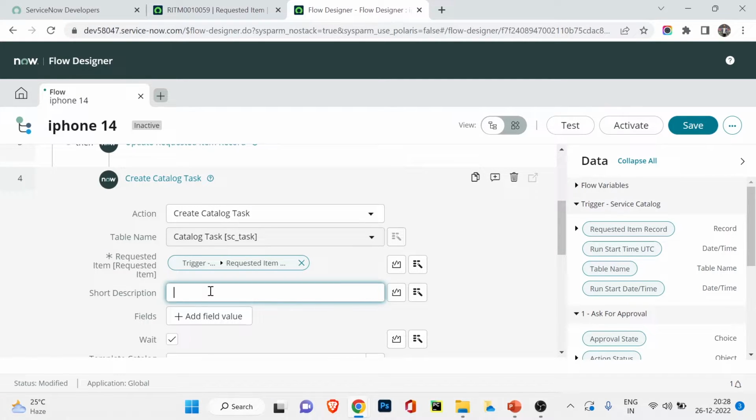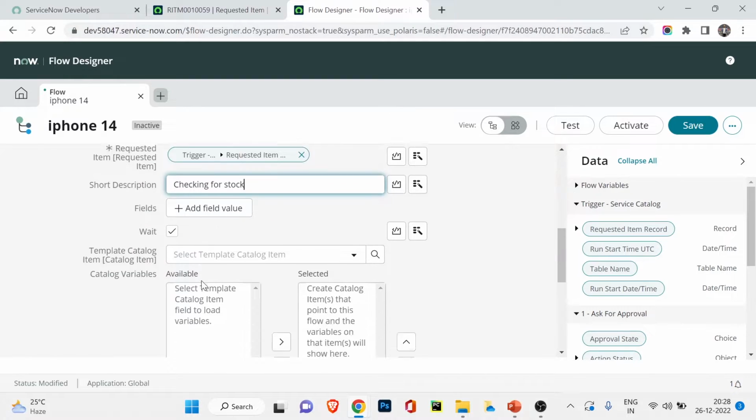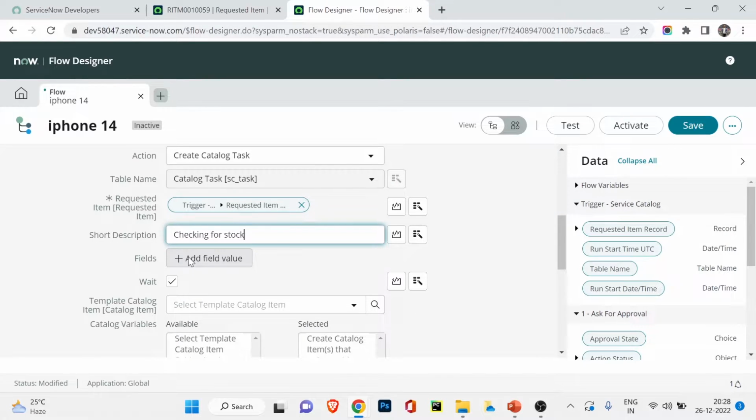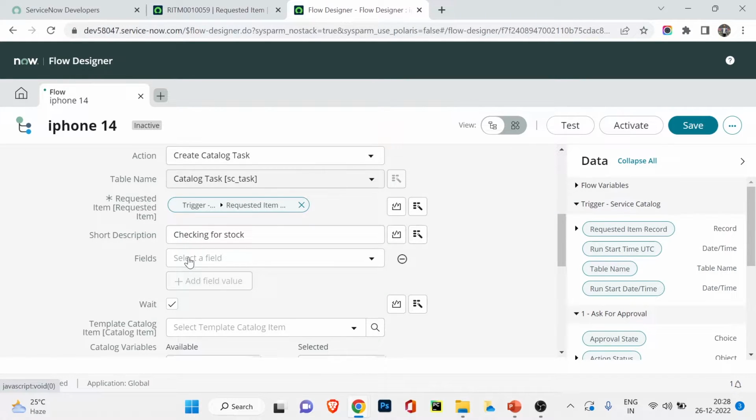Now for the task short description, what would be there? The first task that we want would be to check if the phone is available in the stock. So checking for stock, that would be the short description. And then add field value. Do I want to add any field value?